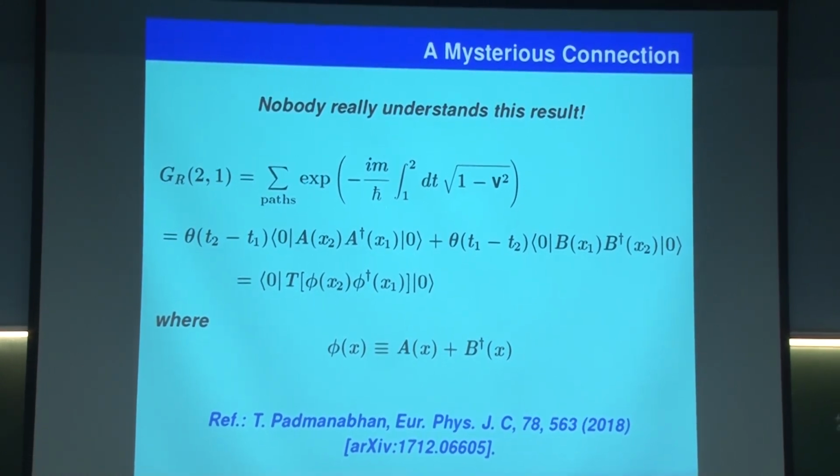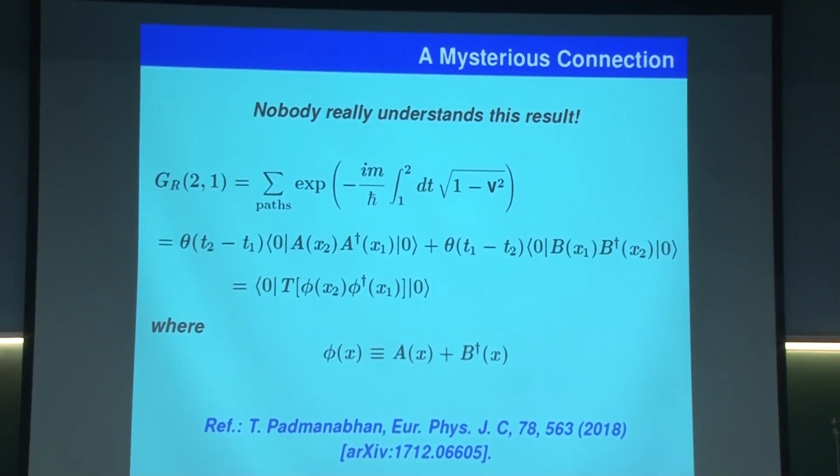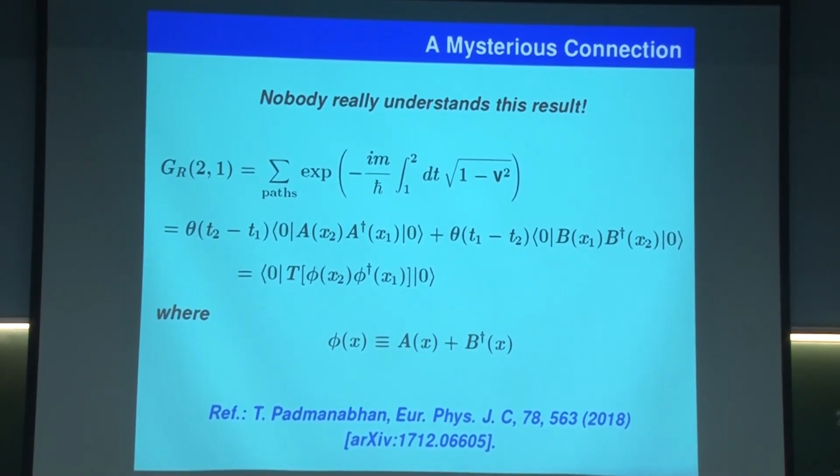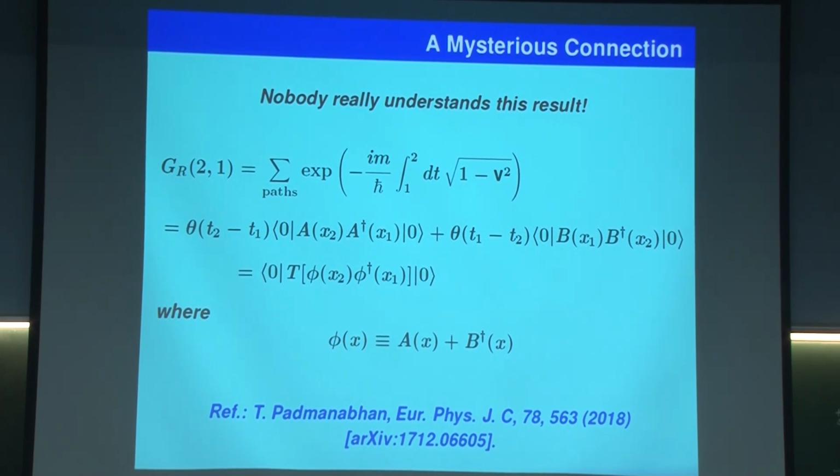If you take phi at a point x and phi at a point y at the same time, or phi dagger in this particular case at the same time, so it is a constant time hypersurface at two spatial locations, they will commute. But if you do the same thing with A or the same thing with B, it will not. There is a subtle cancellation between A and B which makes these quantities 0.